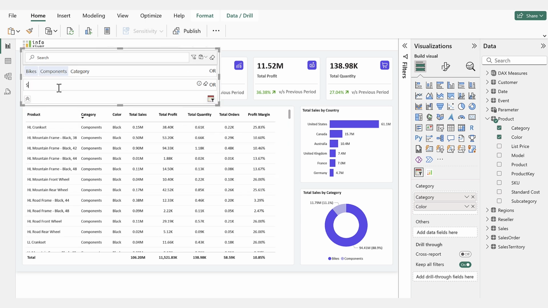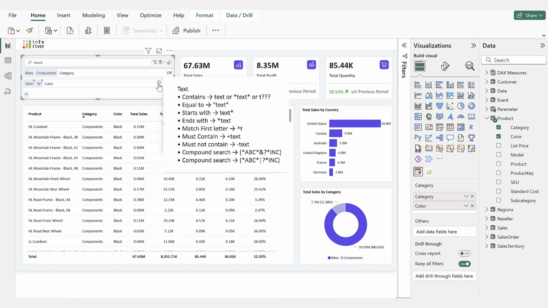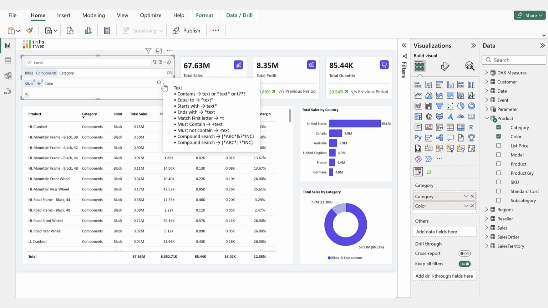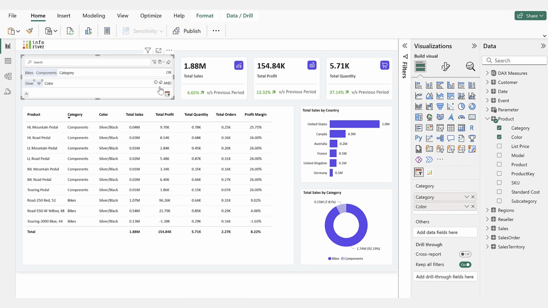Now we type silver and *B***. You can simply hover over the info icon, which displays instructions on how to use the wildcard search for any search criterion, and now we choose the AND operator. Then the filter will return all items that contain both silver and the letter B in a color record. In this case, records containing values like silver/black are filtered.